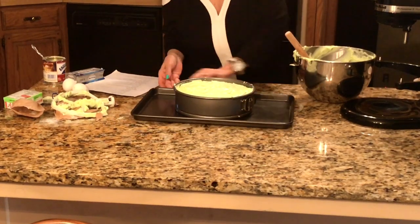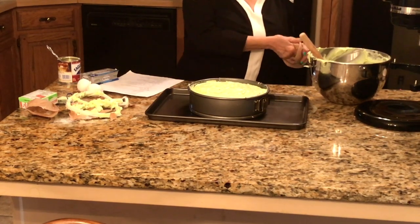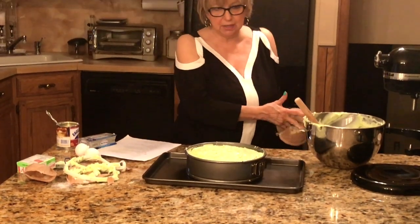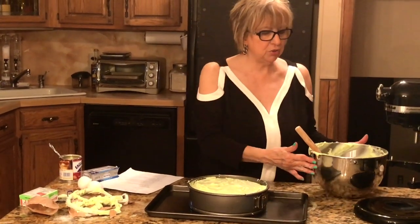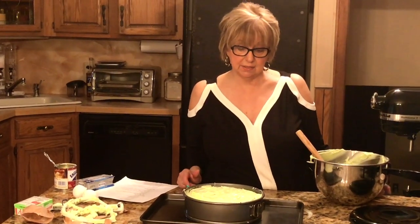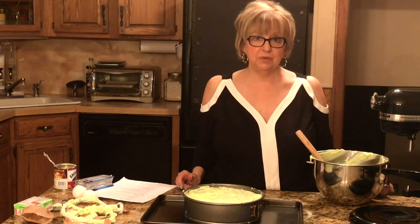All right, and now I'm going to put my baking sheet into my 350-degree oven for 55 to 60 minutes or until the center is almost set. I'm going to do that now, and I will be back as soon as the cheesecake is baked. I'm going to then cool it on a wire rack for about 10 minutes, and then since we are not going to have this for a few days, I'm going to refrigerate it. So I'll be back in a minute. Bye.